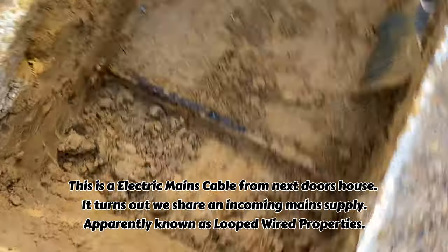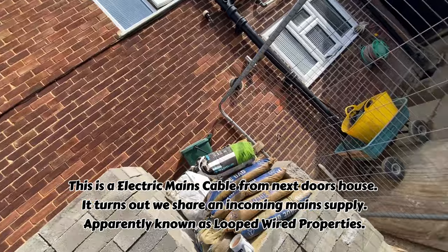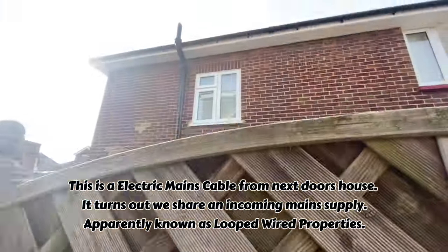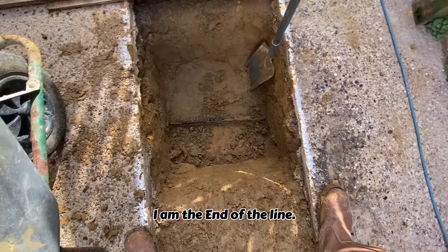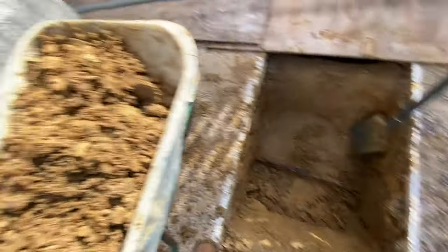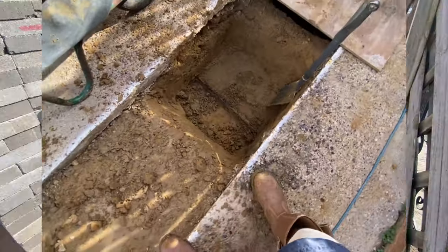No idea what that is, don't think. My hat. So next door. I don't know what that is. Why would it be going that way? Into next door. Or even into mine. Guess we'll find out when the inspector comes.